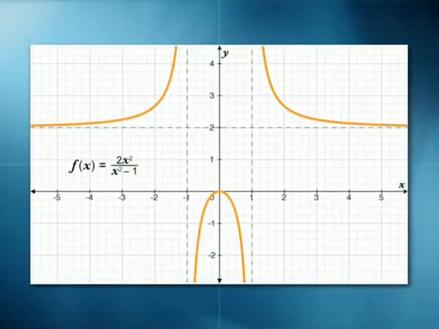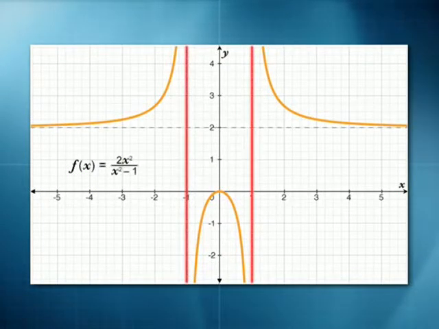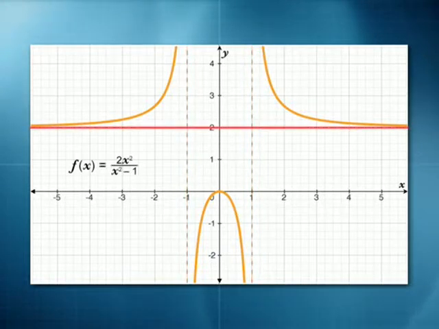Here's a picture of that graph. Kind of difficult, I think, to draw that graph by hand. But with a graphing calculator, you can produce this graph, and I invite you to do so. Notice that the graph has 2 vertical asymptotes at 1 and minus 1, and then you see that horizontal asymptote at 2. Interesting looking function, I think.